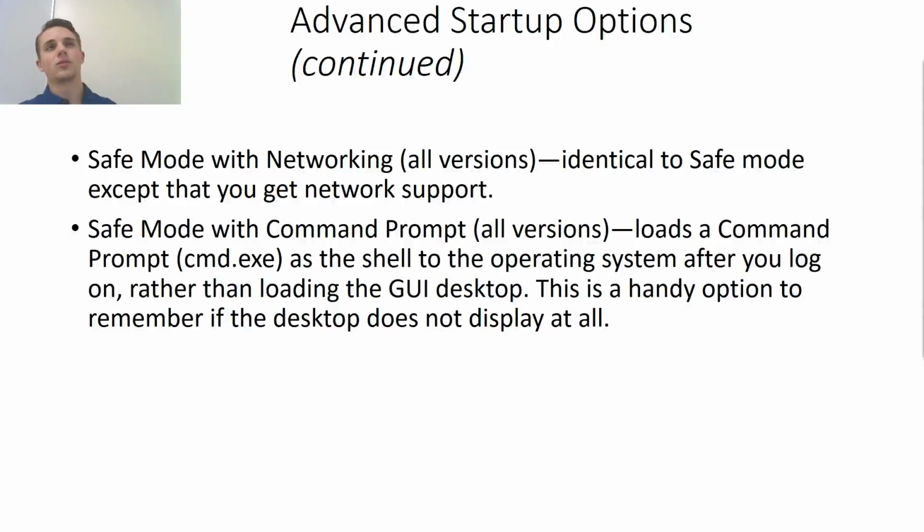Networking or with command prompt is optimal. There's really no point to just doing regular safe mode, because if you don't find an issue by just booting up in safe mode, there's nothing you can do to investigate further. So command prompt is really the most valuable, but you might need networking if it's a domain machine and you're trying to log in with someone who's never logged into that machine before.